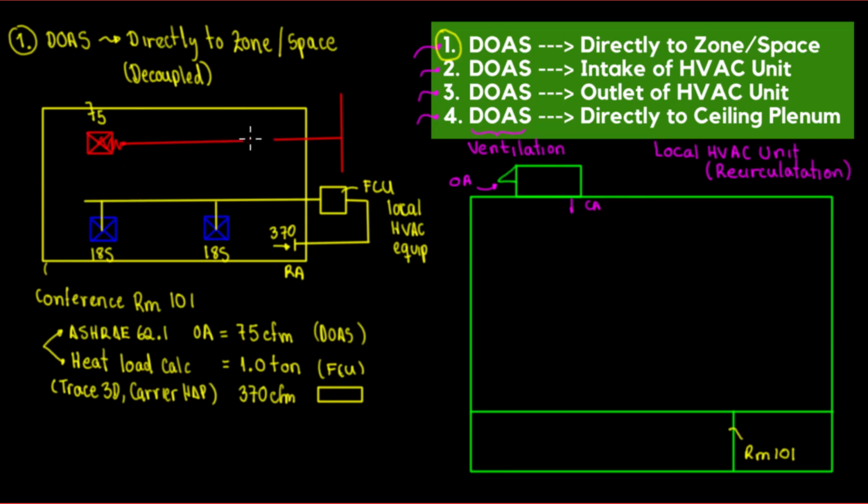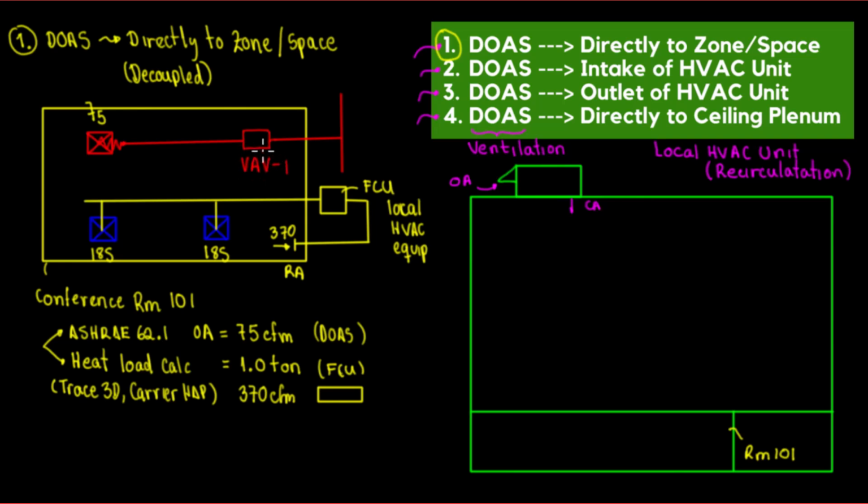There you go. So I'm gonna put in here a terminal box. The reason is because the conference room is not constantly occupied, so this is basically based on demand control ventilation. This is gonna be a VAV, otherwise I would put a CAV. So I'm gonna put a nomenclature VAV1.